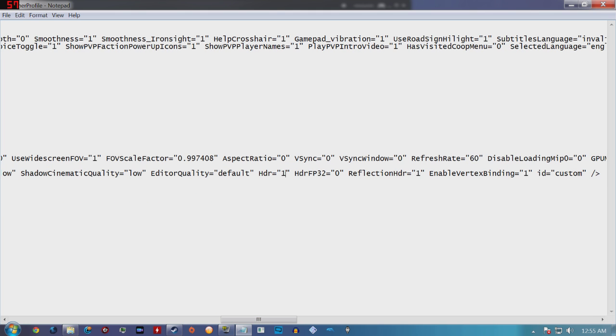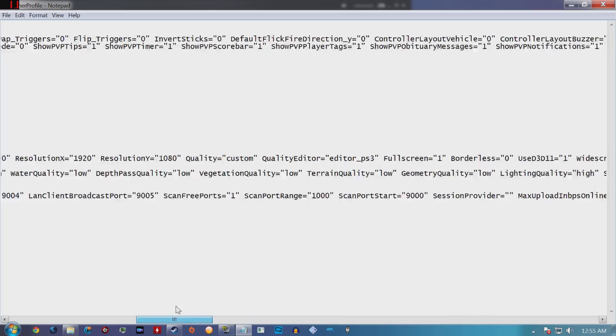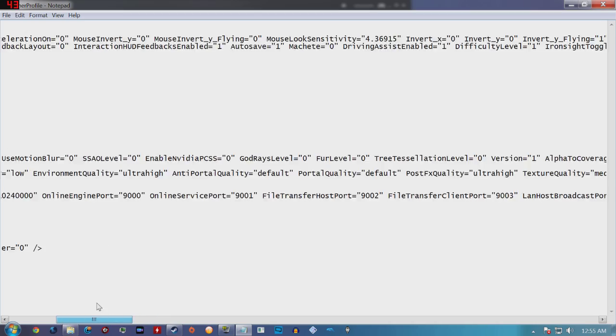You want to disable it, obviously you turn the 1 into a 0 and send it on its way. Okay, so let's set that back to 1 because I have my limits on graphical garbage.